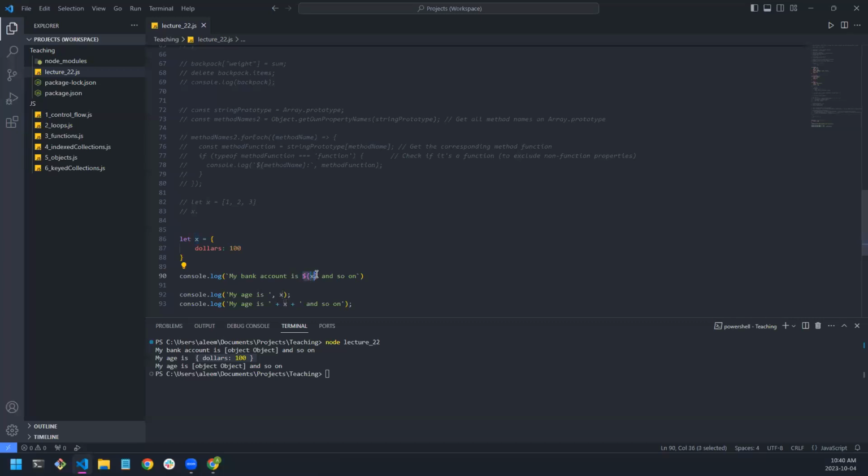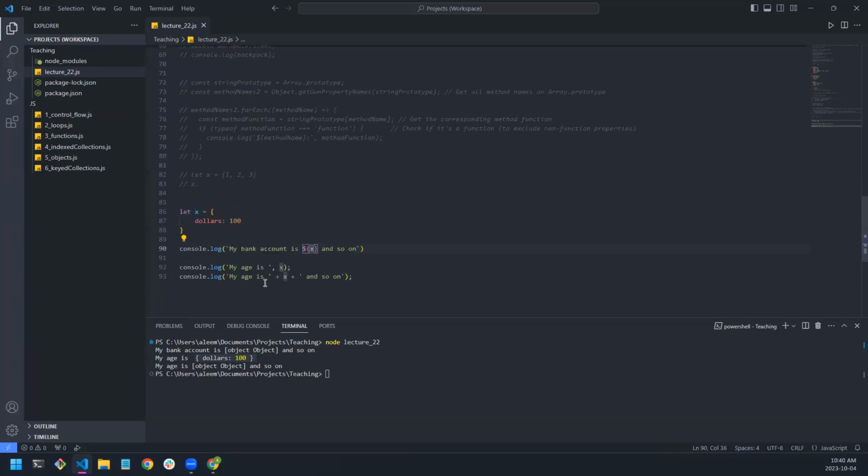So the dollar sign just lets us, if we have the string as backticks, really easily insert a variable into the string without having to do this with the pluses. Exactly, and then it's capital N Number.